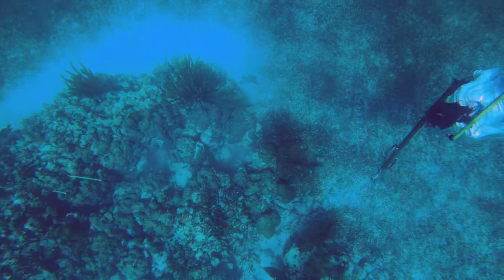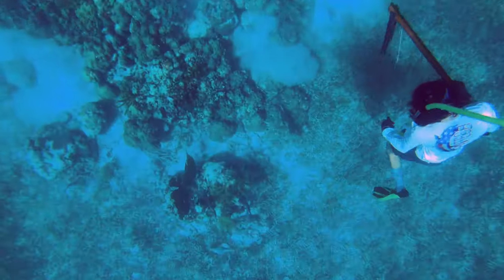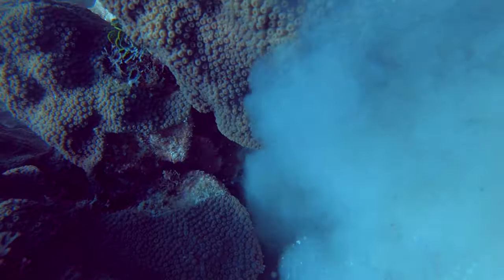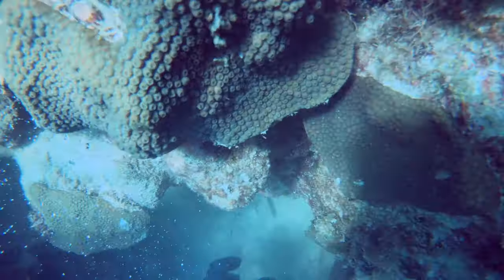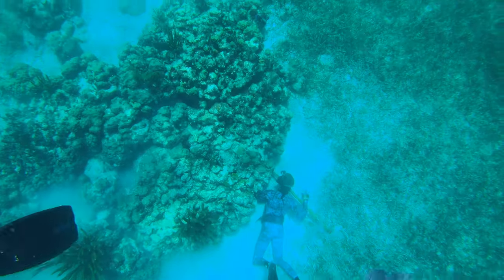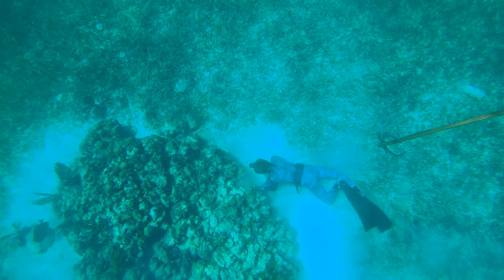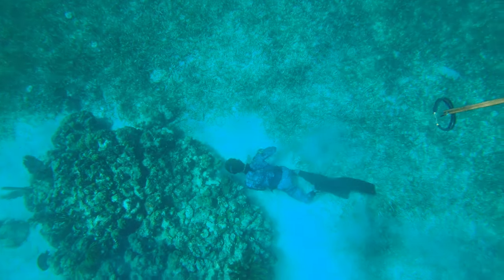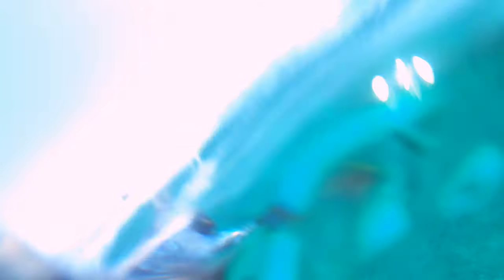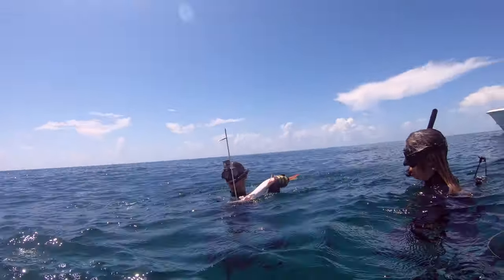For this next clip, I've got my good friend Gage — he's from Colorado — and he comes in and shoots this really nice mutton snapper. This is his first fish ever with a spear gun and it's a real nice mutton. You can see he just went down there like an absolute natural: left hand on the back of the gun for support, right arm fully extended, looking straight down the shaft. Unfortunately the flopper didn't deploy because the fish was pressed up against the rock. Derek went down, made a recovery dive, and we were able to get this fish to the boat. This is an absolute stud for a first fish — I had been spearfishing for years before I got a mutton like this.